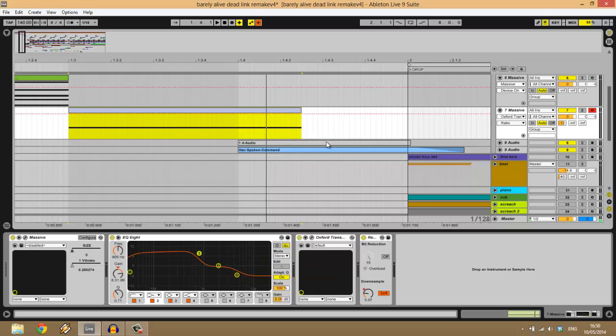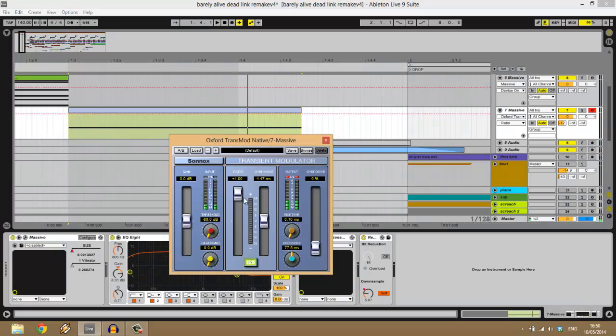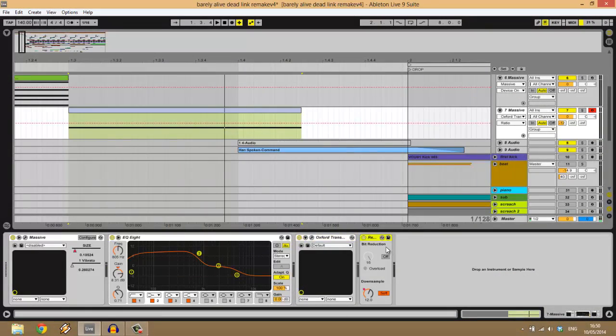Oh, that's not working because of this one. Okay, so you can hear the difference. The second plugin is the Redux, which I also automated.